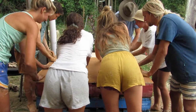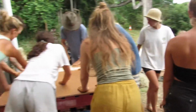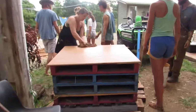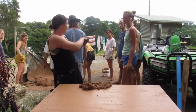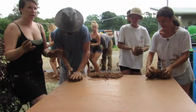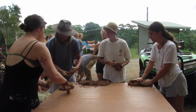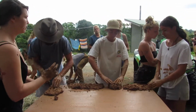We're just adding a bit more clay to this mix because it is just a bit too crumbly. And we wanted about a centimetre thick, so use your finger as a gauge of how thick you want it to sit up. Because we don't have formwork, you want to use your fingers. See how you're using your palm? So you want to use your fingers as much as you can, rather than palm, because the rougher the better.